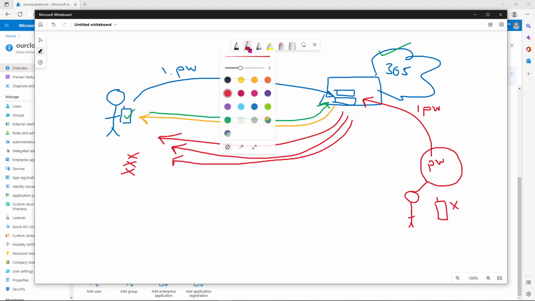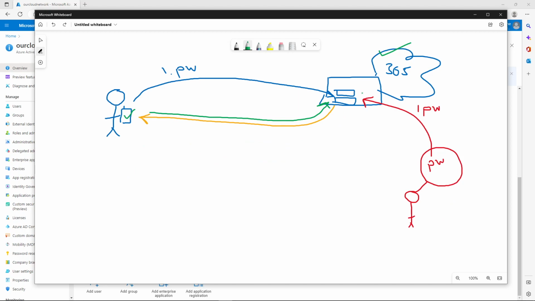But eventually they get tired. The user gets bored, they get frustrated, one slips through the cracks, and it gets approved. And this is called an MFA fatigue attack. So continuously sending MFA requests until the user gets fatigued, and for whatever reason, one slips through the cracks and they get access to the services. Then boom, they can do whatever they want with the data. And we can prevent this MFA fatigue, or certainly limit it largely, by using number matching.